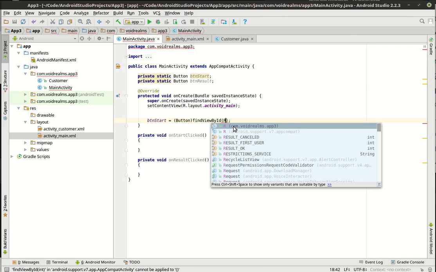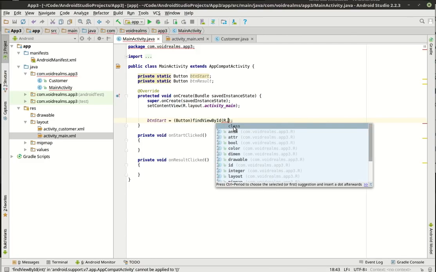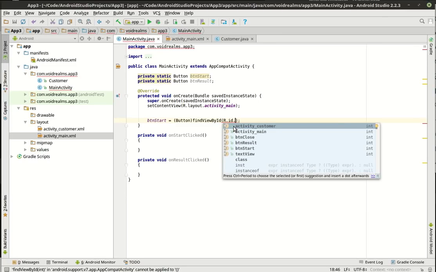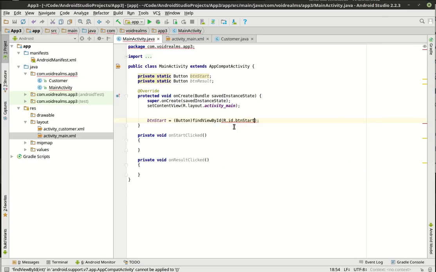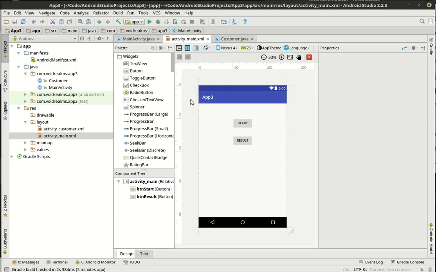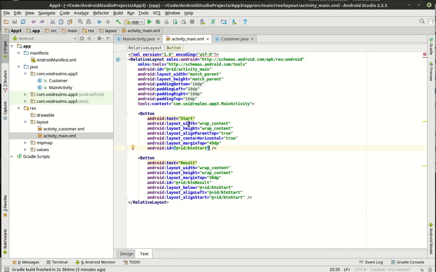Well, we need to take the R variable, which we discussed in the last tutorial. We're going to say ID, and we're going to say button start. What is this effectively doing? We're taking our private static button variable, and we're saying cast a button from find view by ID. So we're taking that XML file, searching through it, and looking for the variable that Android has created.